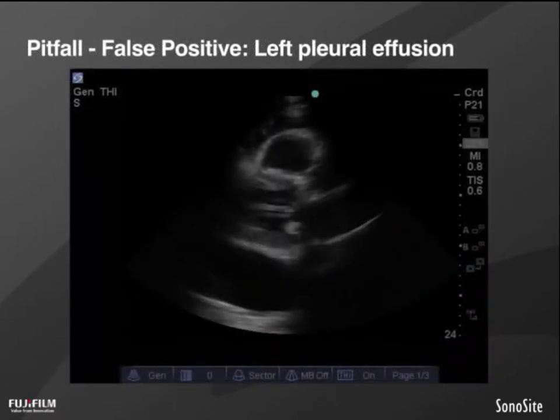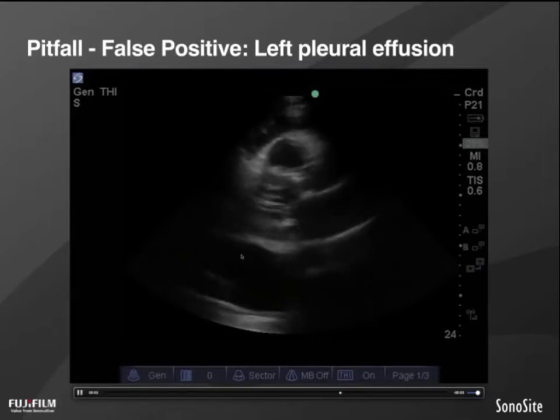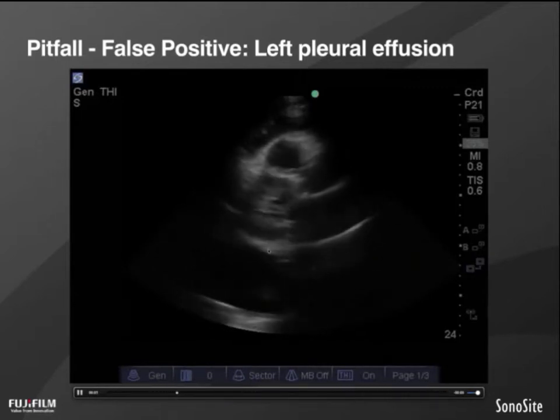Now, in looking at false positives, one I mentioned previously is the left pleural effusion. This is essential to rule in or out pericardial fluid. Here, where we see a parasternal long axis, we see a large anechoic space in the far field. Could this conceivably be continuous with the pericardial space? No, it cannot, because the descending thoracic aorta is here, which is the boundary of the mediastinum. Anything outside of this is in the pleural cavity.